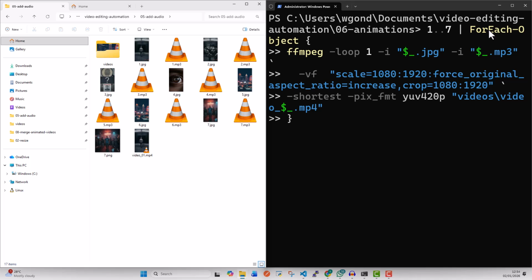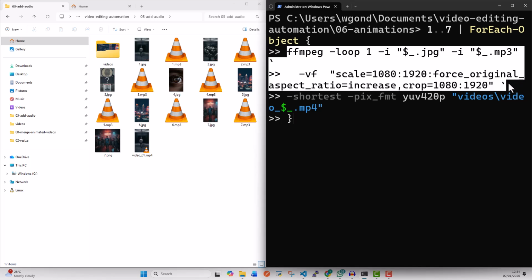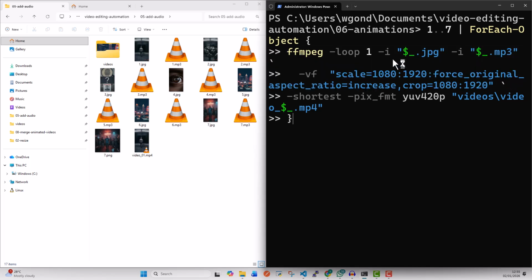So in this case, we are using a foreach, but the command remains the same. So we are using the same command here. If you remember that previous command, all we've changed is this variable. So instead of adding a hard-coded 1 or 2 or name of this, we're just using this dynamically. So the first time it executes is 1, the second time it's 2, and so on and so forth.